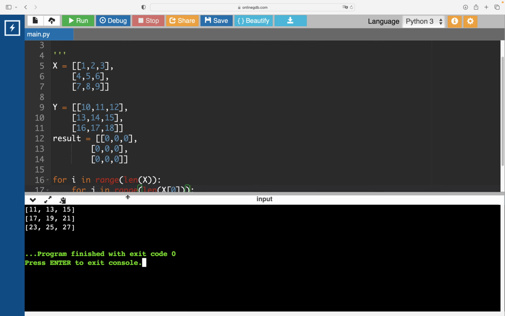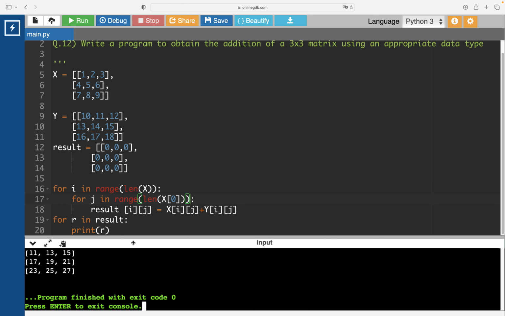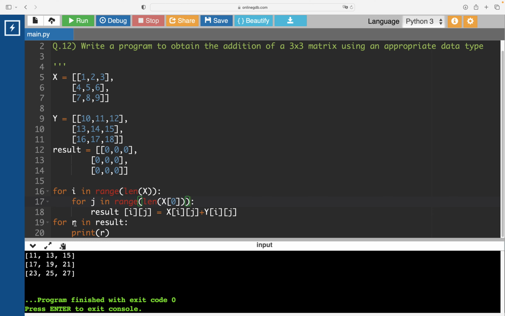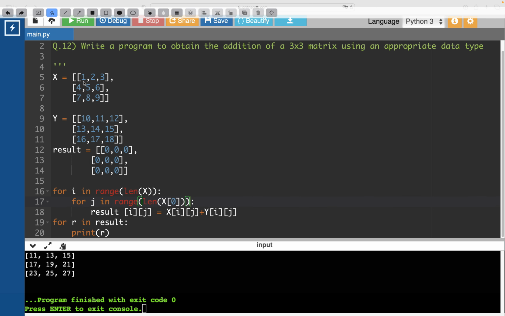Here we go. You see here what it did for r in result. Result is this one, right? So it printed all three. First it printed the first row, then the second row, then the third row. And here you see, this 1 plus 10, it put it here into r. So it's 1 and 10, 11.